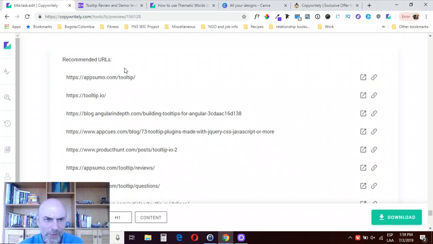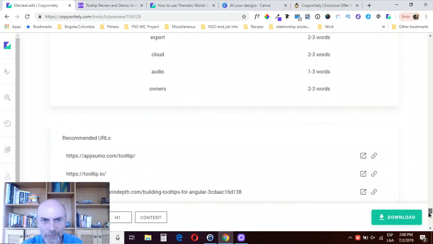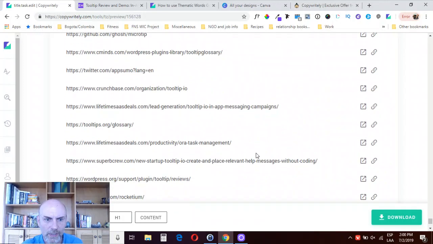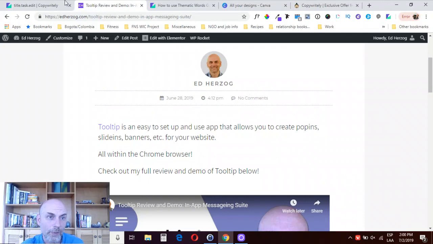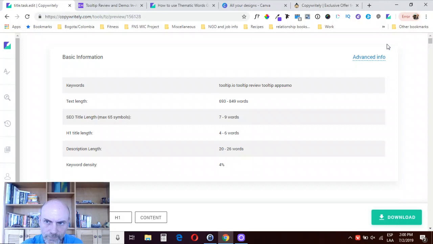Okay, then we get into recommended URLs. These are URLs to examine that, as far as I understand, are ranking on some of the 3 keywords that I put in. And I think these are where the other information is getting pulled from, because when I look through some of these things, they're not getting pulled from my blog post. These are not words that I used in my blog post. So these must be words pulled from the recommended URLs, probably the ones ranking highly for the keywords that I put in. So that is the basic information.